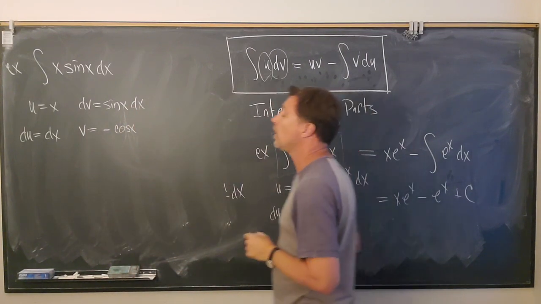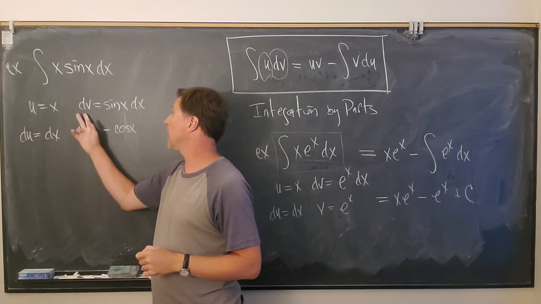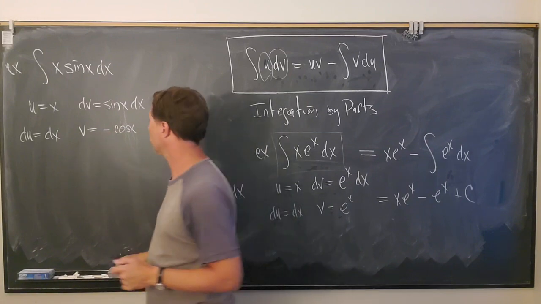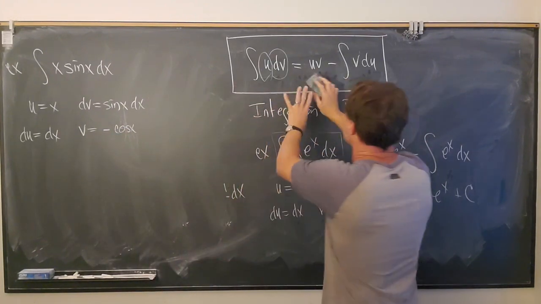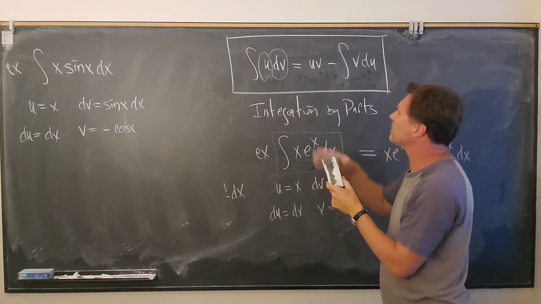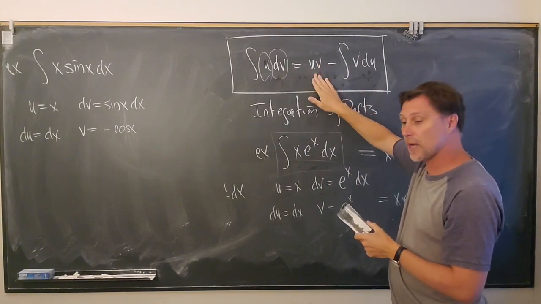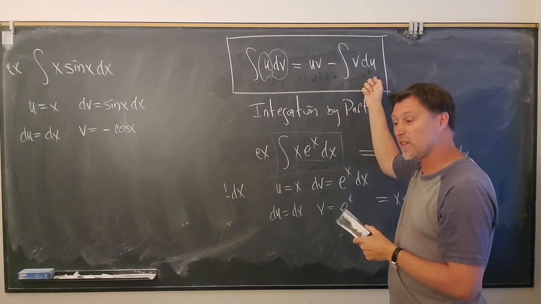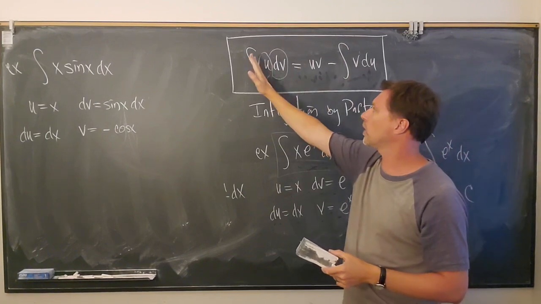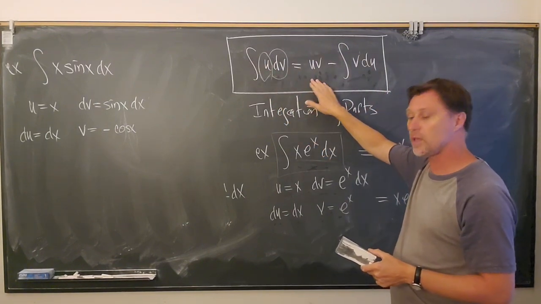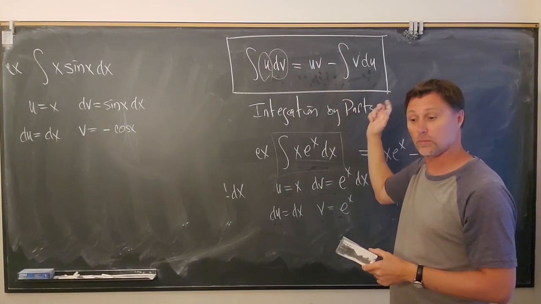All right, so what did I do? I took the derivative of this portion, I took the antiderivative here, and now we throw it into the integration by parts formula, and I'm going to have to erase this formula now. So remember, it goes u times v minus the integral of v du. You want to memorize this: uv minus the integral of v du.